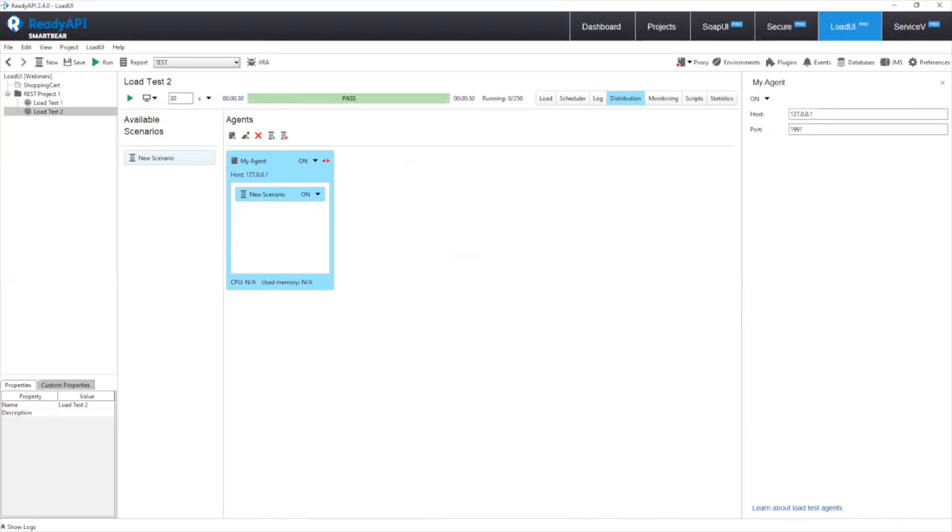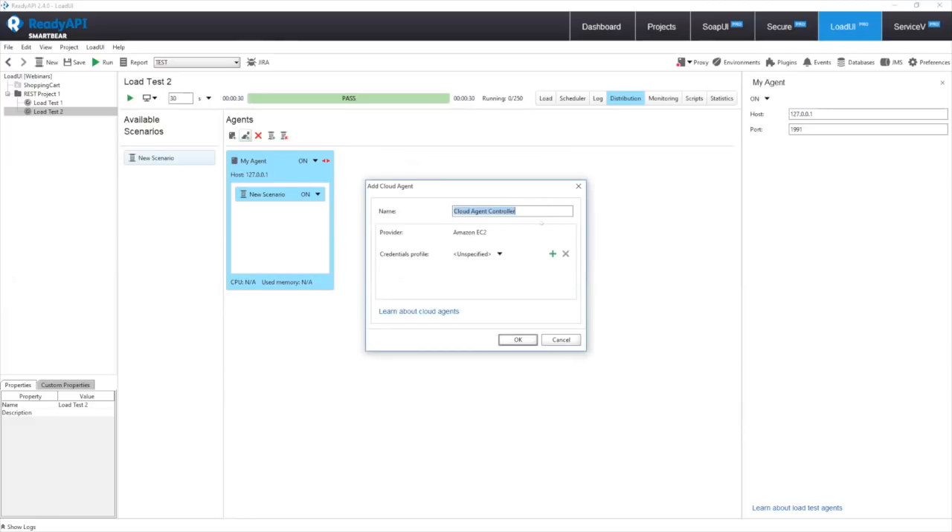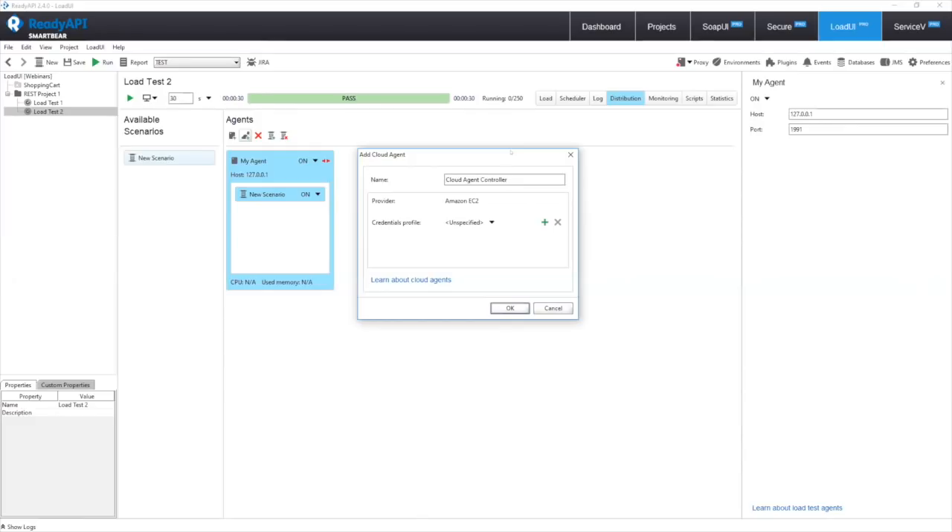It's a really nice way of leveraging your physical infrastructure to distribute testing across a dedicated server, multiple servers, or other machines. We also have out-of-the-box integration with Amazon EC2, so you can leverage their architecture, integrate continuously with your AWS deployment, and have everything centralized in that cloud environment — a nice Amazon EC2 integration for performance testing in the cloud.